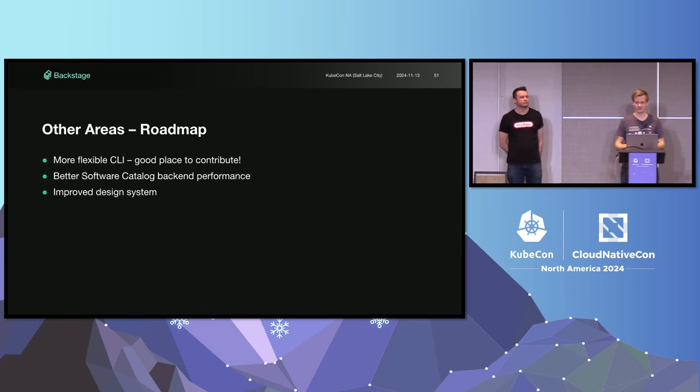Just lastly, to wrap things up, I want to highlight a few other areas that we're looking at as well. One of them is the Backstage CLI and making it more flexible, like supporting more package managers, making it possible to bring your own templates for the new command, and really modularizing the entire CLI so that it has more of a plugin system of its own. Now, we are relying on the community for much of this to be contributed to the CLI, but it is a priority for the maintainer team to help guide these contributions. And big thank you to everybody who's been helping us with this so far.